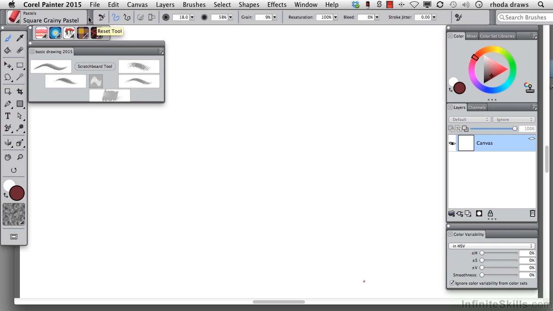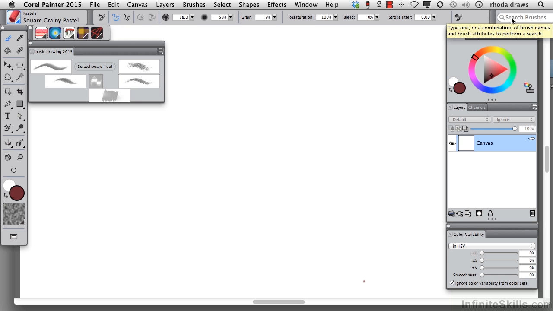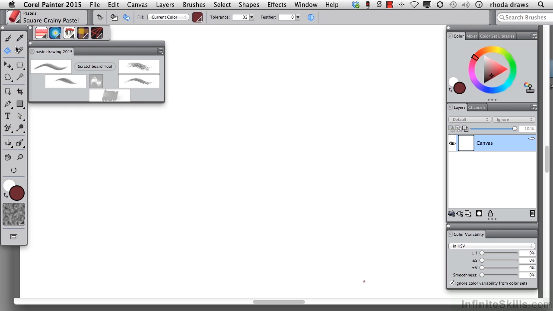Let's take a look at the upper part of your screen here. We have seen the brush selector. We know what that does for us. We get to choose our categories and our variants here. We've looked at the Search Brushes item, but we haven't really looked at the property bar, which is this item here, and it changes depending on the tool that you have selected in your toolbox.